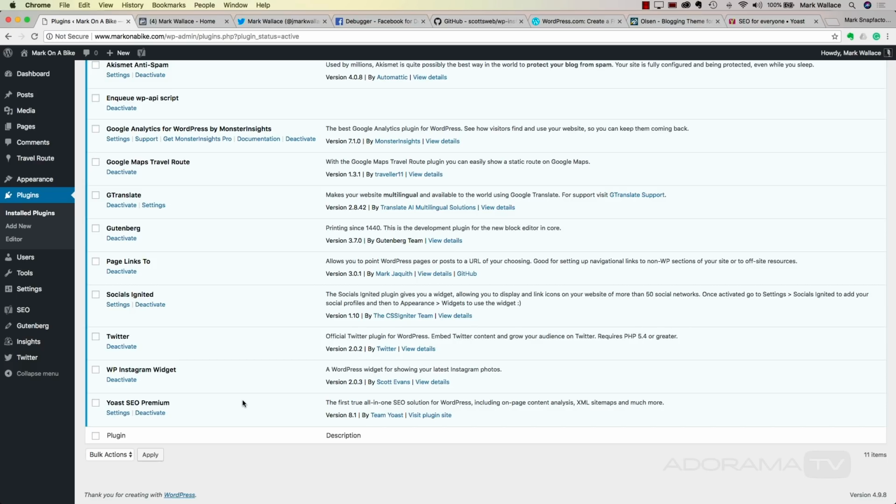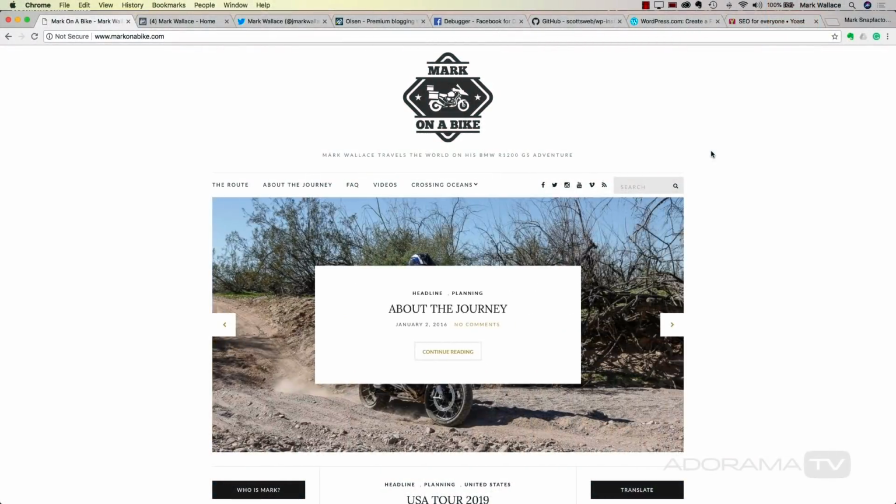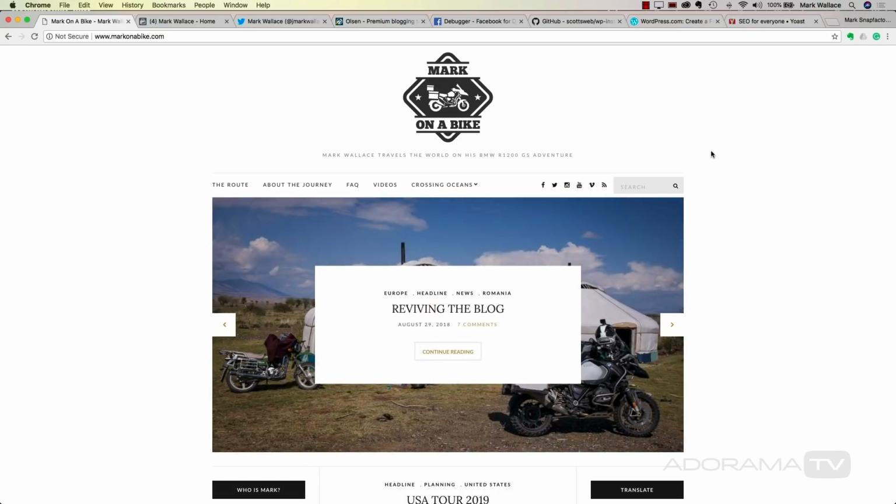The next thing we need to do is look at image sizes and aspect ratios, because that is a really important deal. So let's take a look at that right now. When you upload images to WordPress, some of those images have to be a very specific aspect ratio. Some of them have to be a very specific pixel dimension, height and width, and then others, it doesn't really matter. The ones that are specific are mandated to us by the theme that we are using.